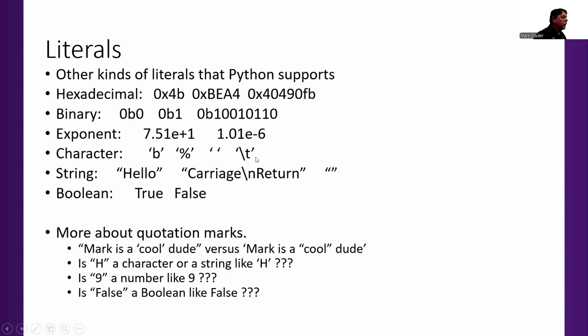Character data. Now, character data can be kind of confusing sometimes. You see people getting confused with the single quotes and the double quotes. They're basically equivalent, and they do it that way because sometimes you want, like the example down there at the bottom, the true statements, Mark is a cool dude, with double quotes on the outside and single quotes in the middle, versus single quotes on the outside and double quotes in the middle. That's so that you can include a single quote or a double quote inside your string if you need to. Okay, so knock yourself out.